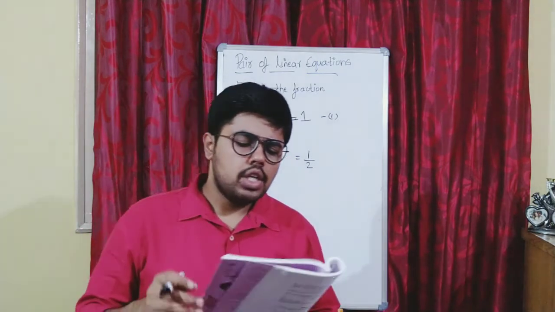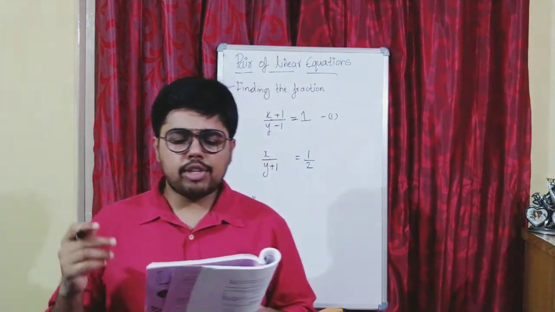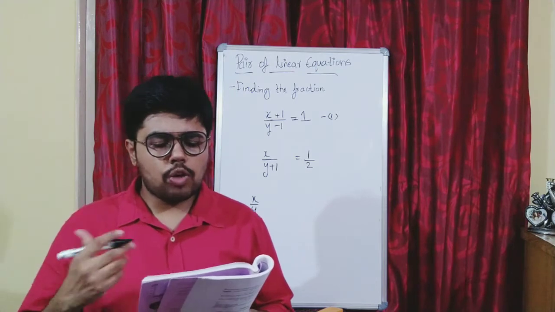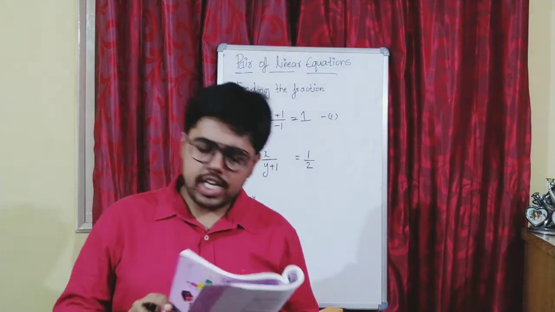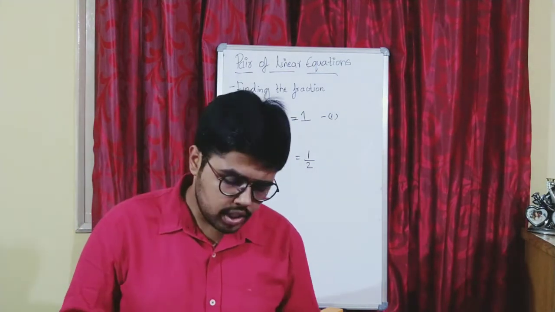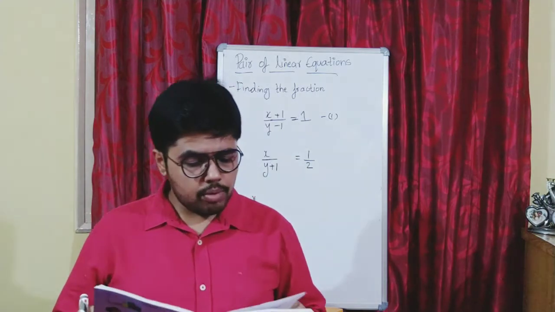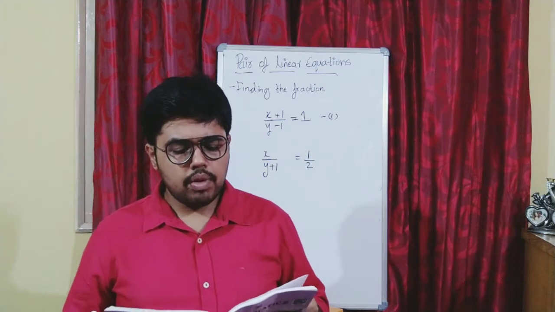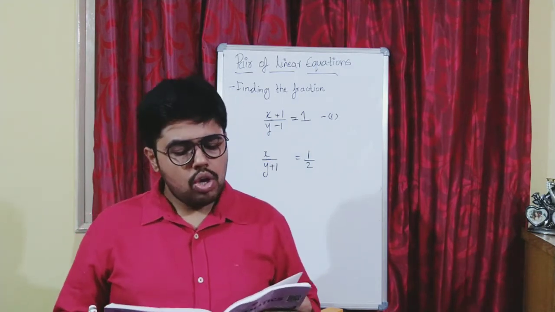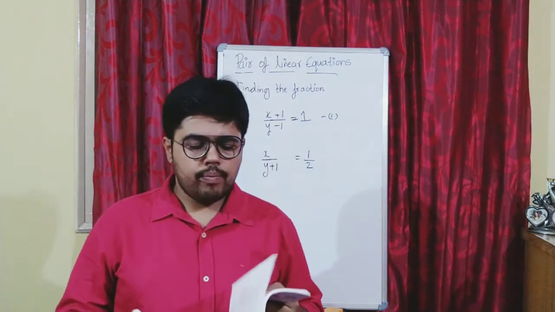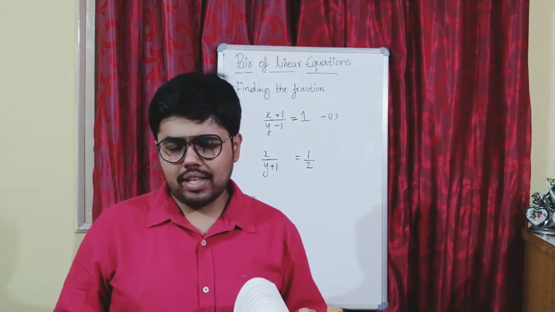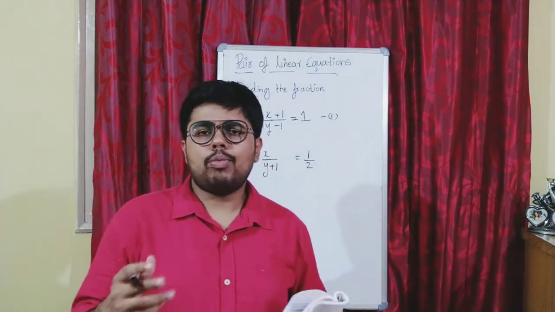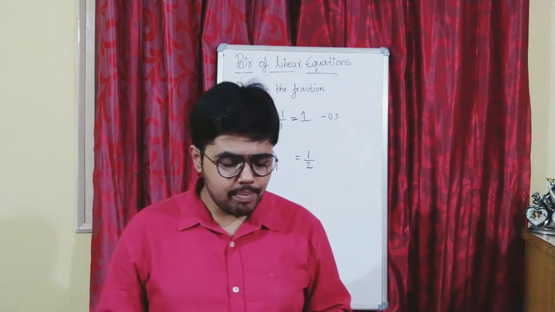5 years hence, the age of Jacob will be 3 times that of his son. 5 years ago, Jacob's age was 7 times that of his son. What are the present ages? One question here, and one more question similarly. 5 years ago, Nuri was thrice as old as Sonu. 10 years later, Nuri will be thrice as old as Sonu. How old are Nuri and Sonu? So these are one more type of problem which regularly occurs in examinations.